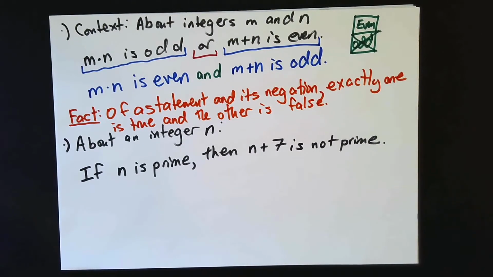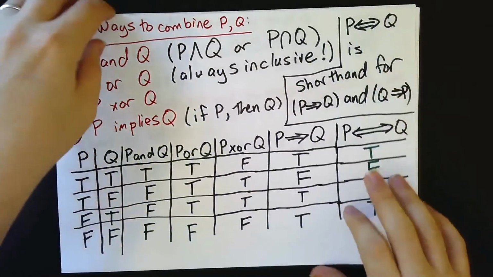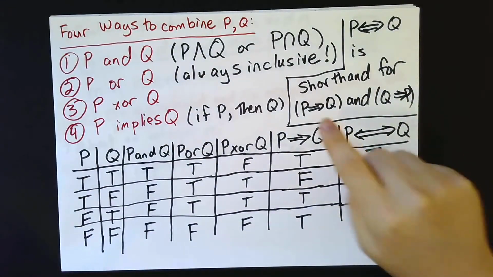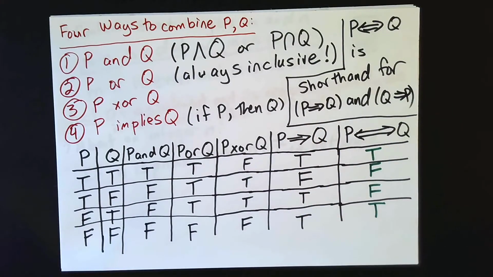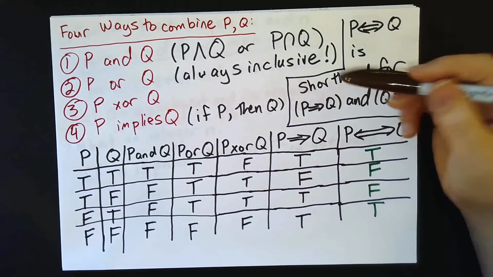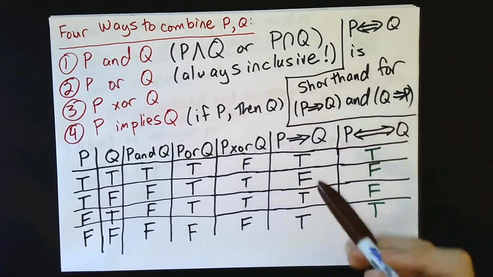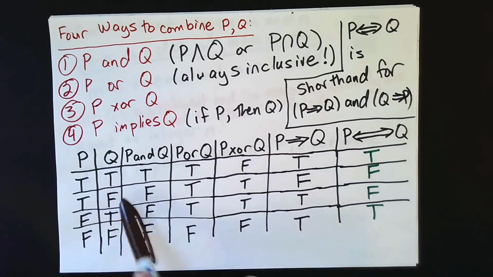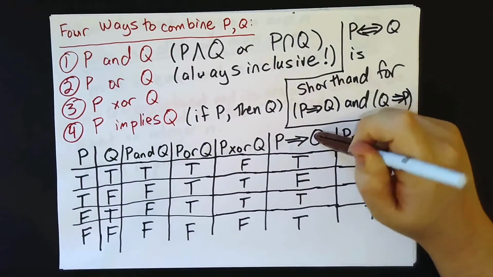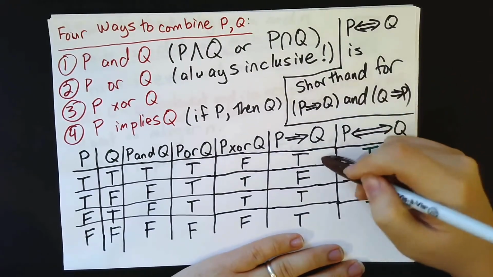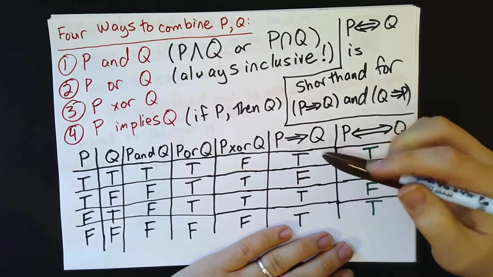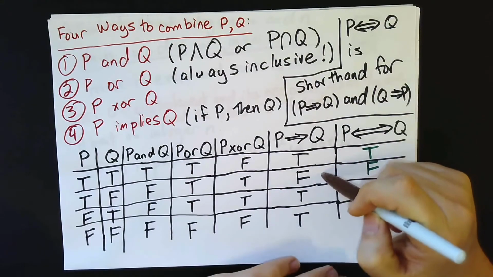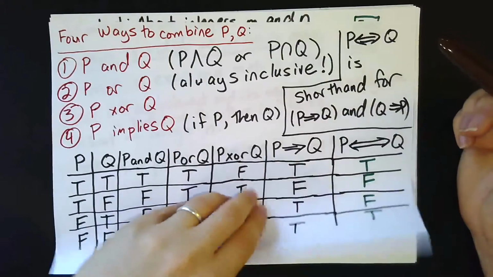And it's very helpful, for the purposes of thinking about the negation of an implication, to look back at the actual truth table definition of implication. So we have here P implies Q, which is true if both P and Q are true, is false when P is true and Q is false, and true in all the other cases. So what should the negation of this look like? The negation of this implication should be false in all of these instances, except it should be true in this instance. Let me write up a table for that real quick.